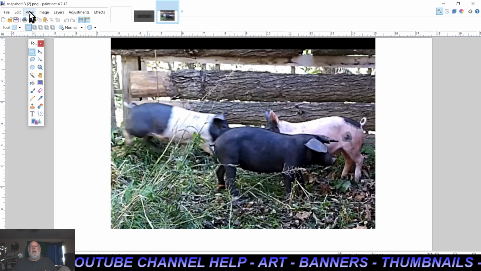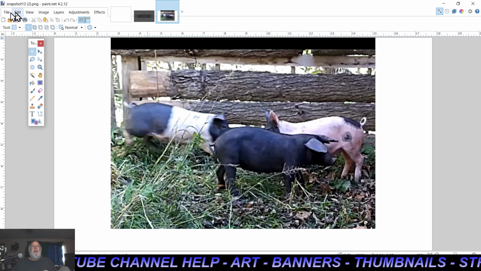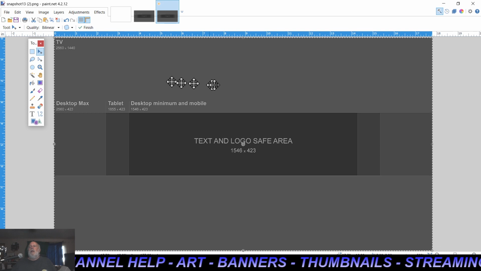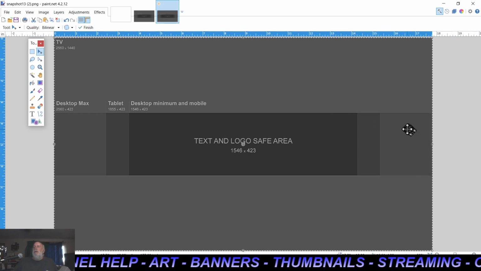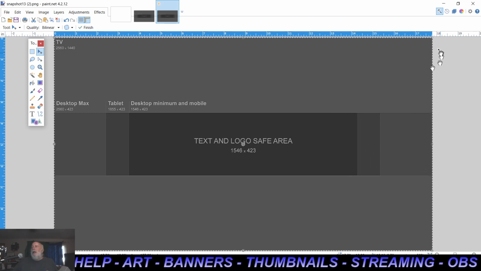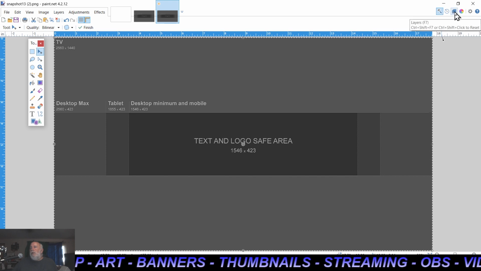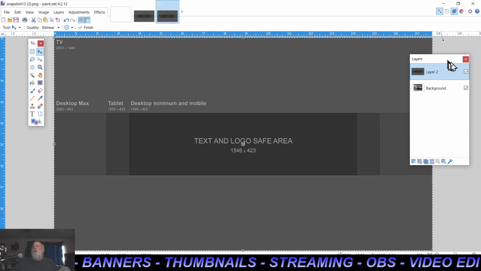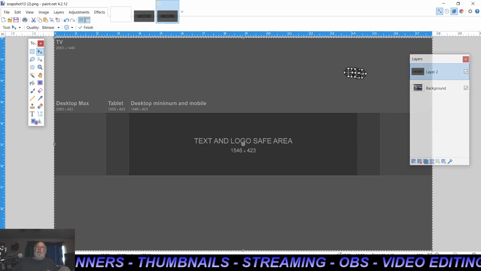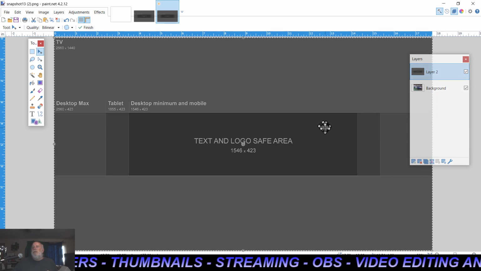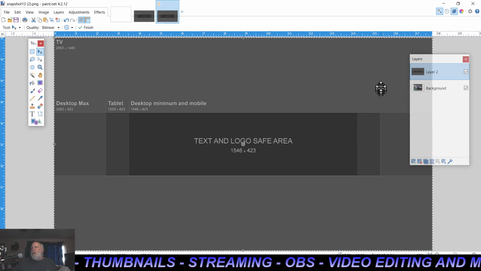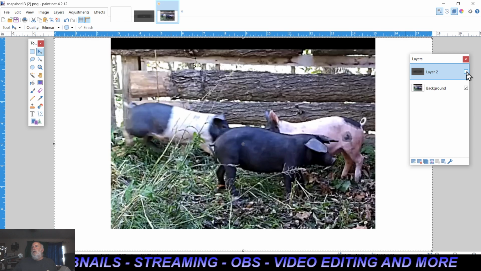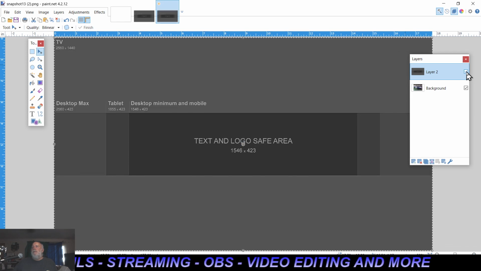Okay, I'm going to take that template and I'm going to put it right over top of it in a new layer. Let me bring my little layer panel down here. So these two images are not joined together. They're laying on top of each other. So I can turn either one of them on or off. I can turn it off, turn it back on.